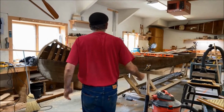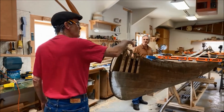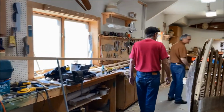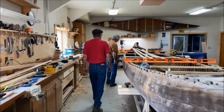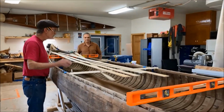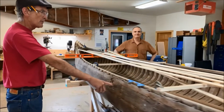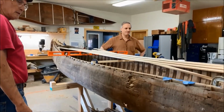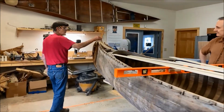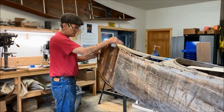I don't do the caning. It's too tedious. Have to cut shoulders in the stem so the inwells set down and that all sets together. I can show you how it ends up down at this end. And we have 11 ribs that need to be replaced, and Mike is working on those today. There's been some shotgun damage to the boat in a couple of places. It's been abused, so we've got a lot of work to do there. But then this is the semi-finished product of rebuilding from here all the way up through here.